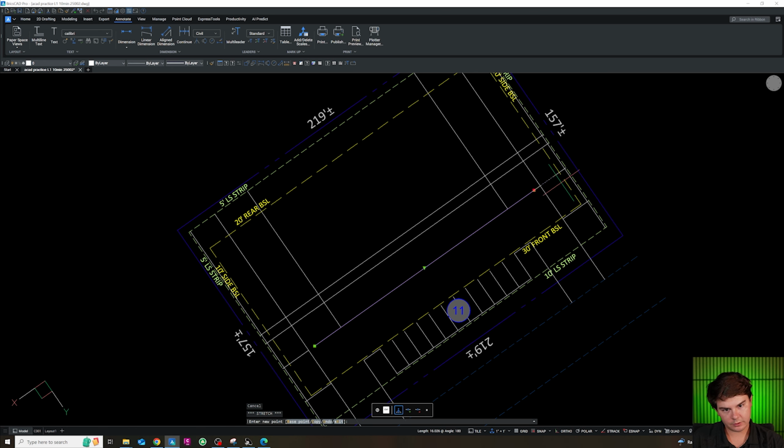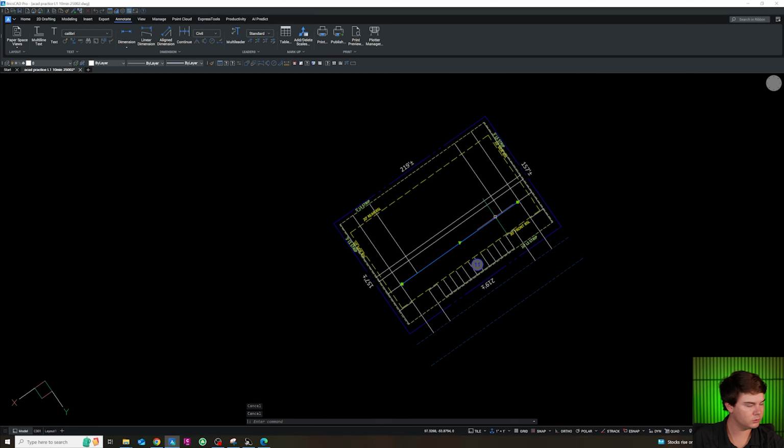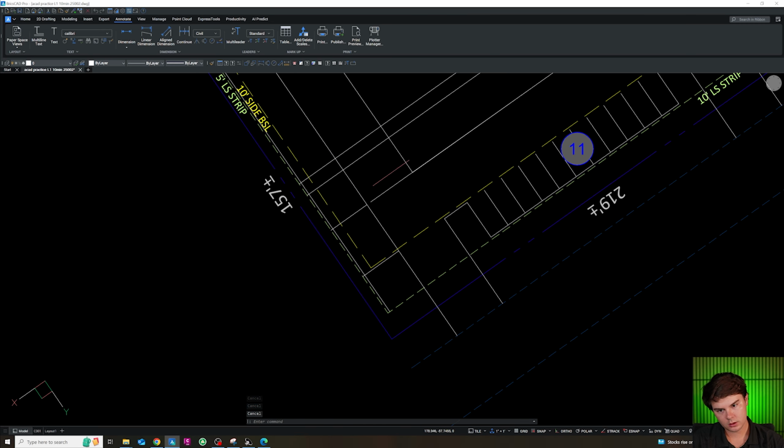We're going to want 5 feet for hatch, so it's going to get a little longer. That should be 167 feet long. 167. We're good there.